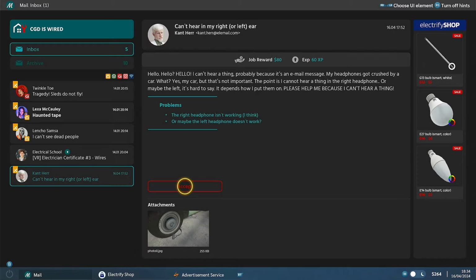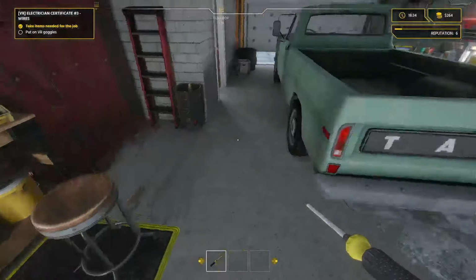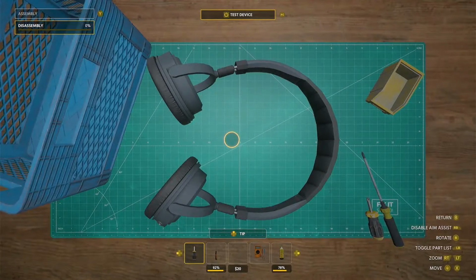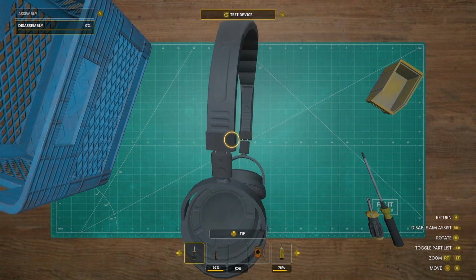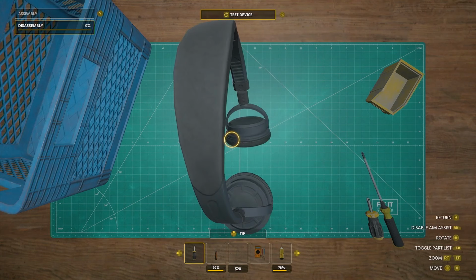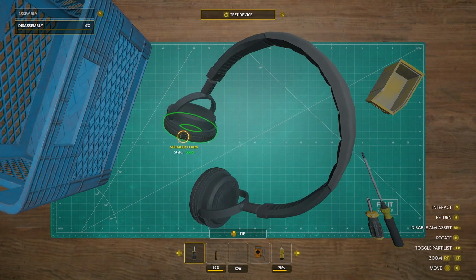The right headphone isn't working, I think, or maybe the left headphone doesn't work. Let's accept this one. Let's go for a gentleman called Can't Hear. Alright, so these headphones are buggered, apparently. So let's figure out how we detach them and disconnect them.